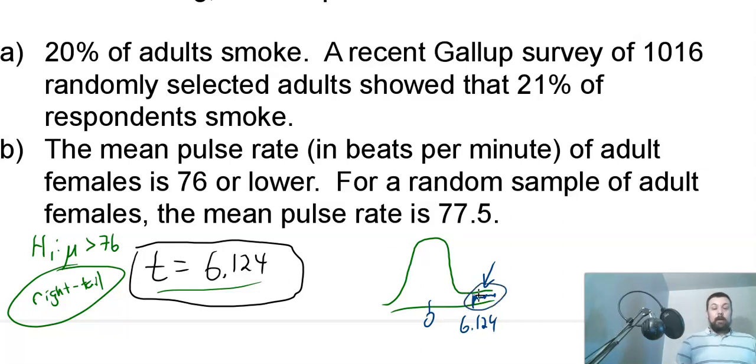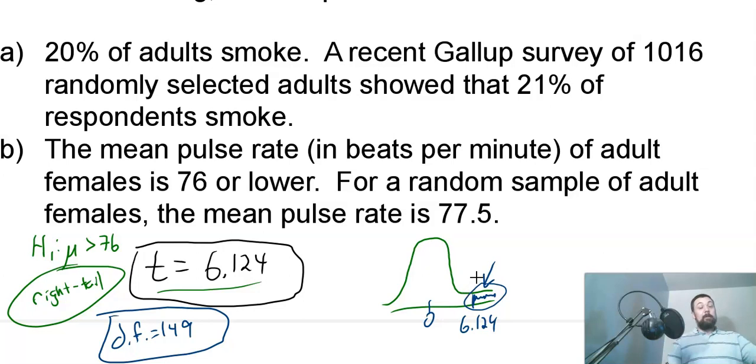Now, to find this area, it's a t-distribution, remember. So we also need degrees of freedom, which is 149. To find that area, we're going to do something that we didn't have to do in Chapter 7. This might be the first time we're using this function. It's a t-distribution, so we don't want to use normal CDF. We want to use t-CDF. My recollection is that some TI calculators didn't used to have this, either inverse t or this one. I can't remember which. Hopefully your calculator has the t-CDF function.